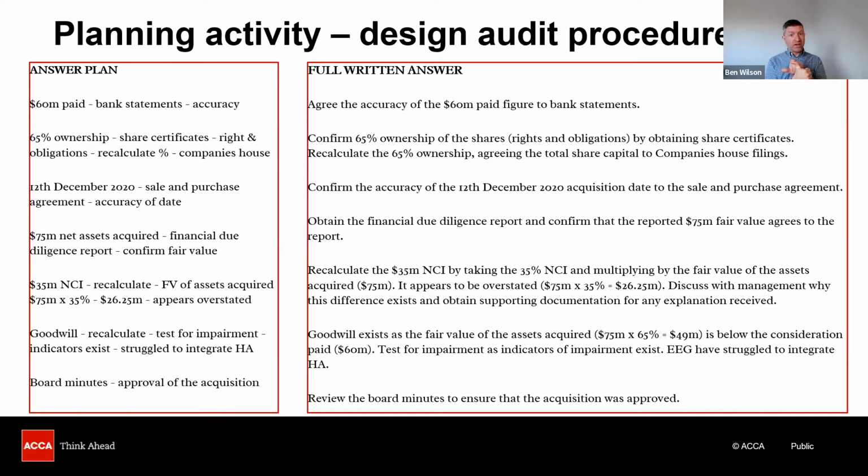The second type of question is what should the audit opinion be? Make sure that you're talking about the size of the issue. Is it material? Is it material and pervasive? The type of issue, is it a disagreement or is it a lack of evidence? And then being clear about what the audit opinion should be.